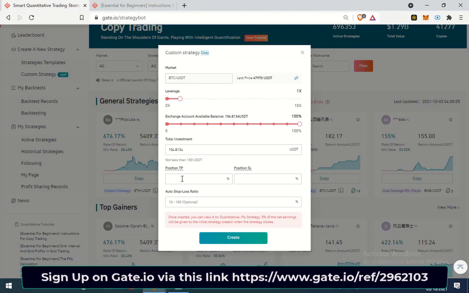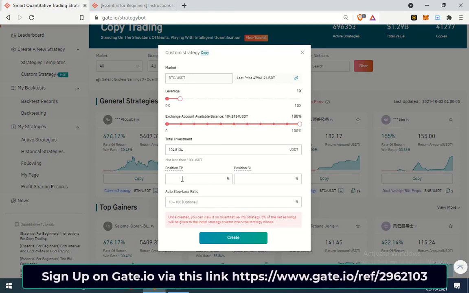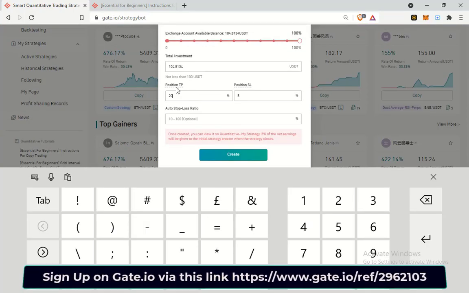Then once you've done that, it's time to set the take profit and the stop loss. Please do note, once the take profit is hit, the trade will automatically close. And once the stop loss is hit, the trade will also automatically close. Disclaimer: please note that the position take profit and the position stop loss set in this video are not in any way financial advice.